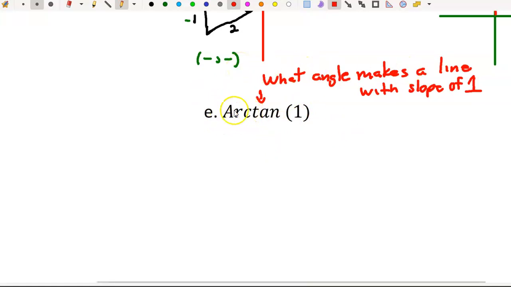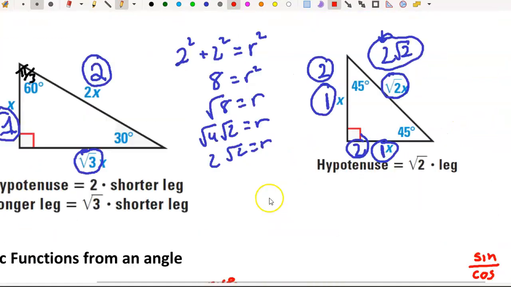It's good to understand. First of all, when you have arc here, that's also the same as arc tangent of 1. What angle makes that kind of line? Now, to get a slope of 1, that means the rise and the run have to be the same, right? Only way you get 1 is if rise divided by run equals 1, which means you're getting a situation like this, right? So the rise and the run, 2 and 2, that will have a tangent or a slope equal 1, because you get 2 over 2.